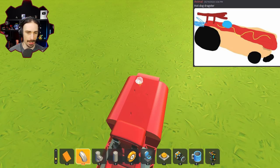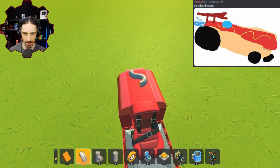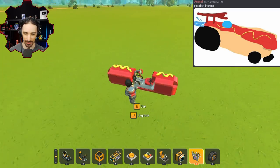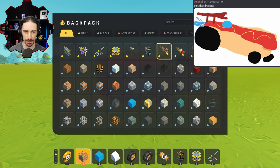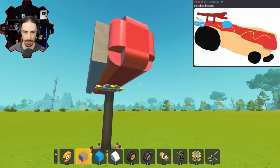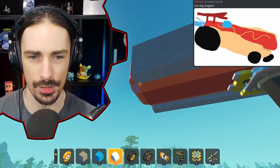All right, don't worry. I did not neglect to see the mustard on this hot dog. I am gonna be putting some mustard on this hot dog as well. Oh yeah, look at that mustard. This actually is looking really nice so far. Hopefully the bun doesn't ruin it. Okay, so now I gotta put the bun on this thing. I don't know if wood is the right texture. Maybe concrete texture? Yeah, I think concrete. It's gonna be heavy, but it's gonna look more like a hot dog. Do we want your car to be appetizing or not? I think we all know the answer to that question.